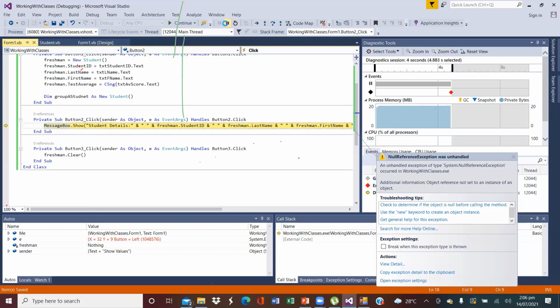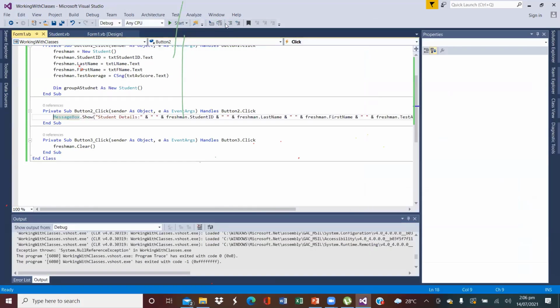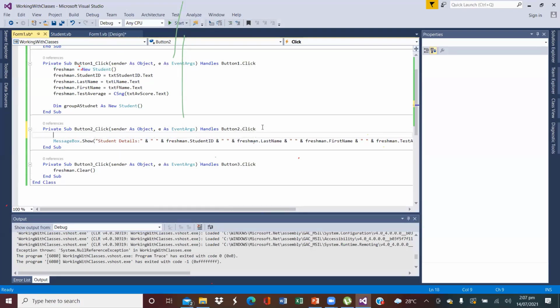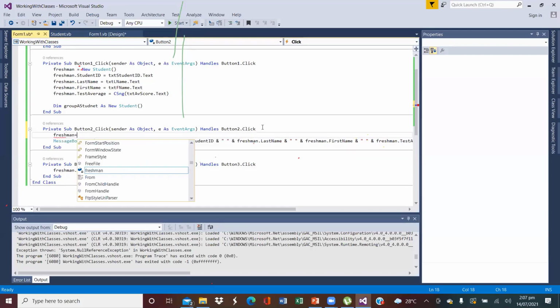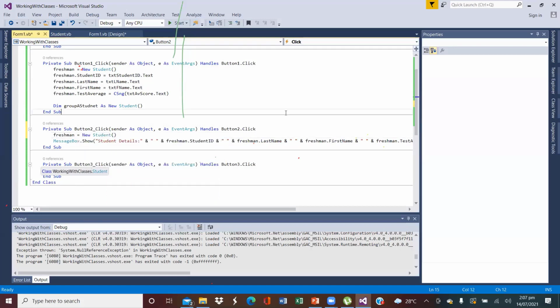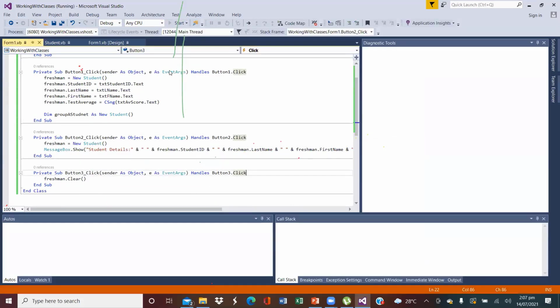Let me see what this is about. I think the problem is that we didn't instantiate the class inside the method that we are trying to use. So we will use freshman equal to new student, right? Good. So now if we do this, it should get it to work.